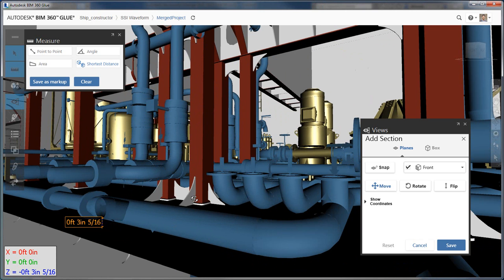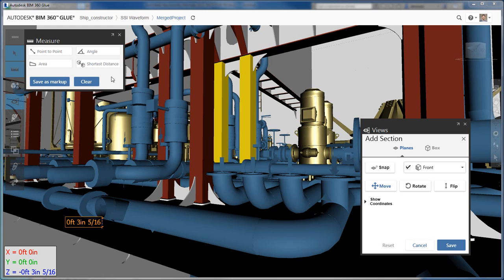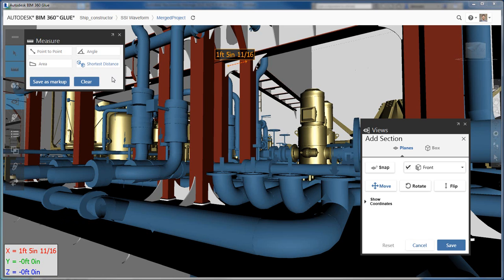And you can do that with virtually any other parts, even if you have two structure parts, and do a shortest distance. It'll give you the calculation. There it is, 1 foot 5 inches, 11/16.